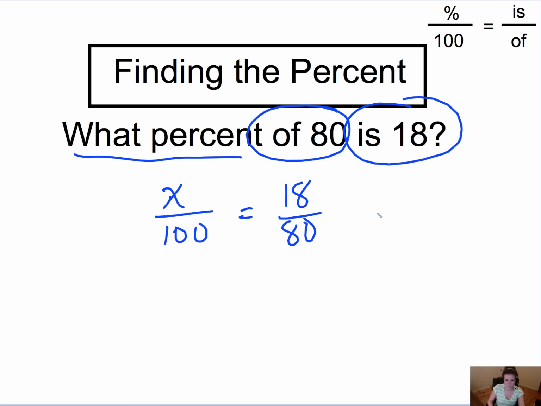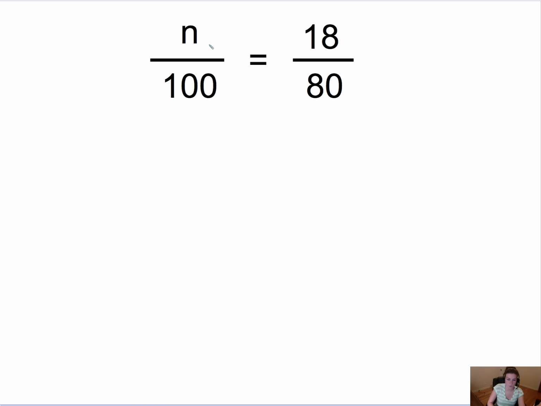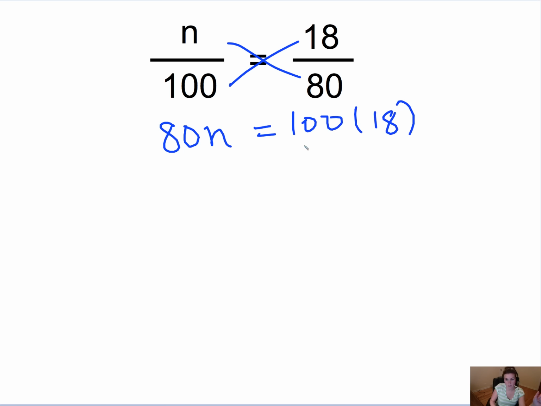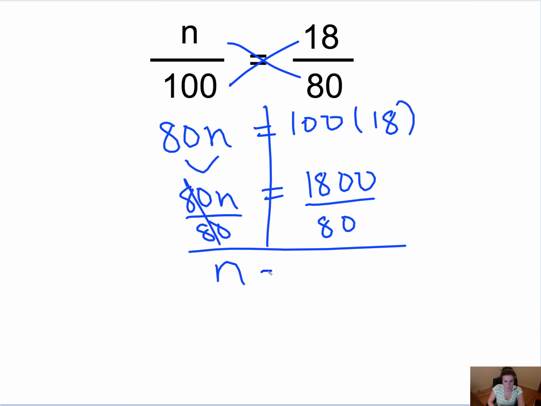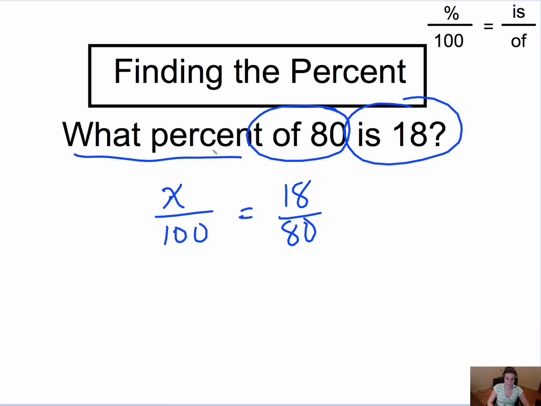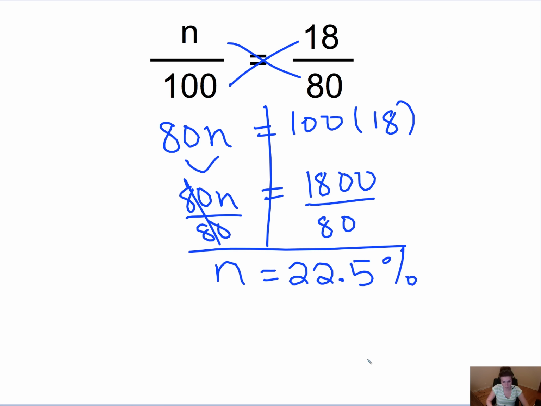And now just like before, we want to cross multiply, so I used n here. It's no big deal though, same thing. So we would do n times 80, which would be 80n, and then 100 times 18 on the other side. So this is still 80n. 100 times 18 would just be 1800. And then we would divide by 80 on both sides, so that way these cancel, and we get n equals 22 and a half. You have to be careful when you use this trick though. If you look back at the problem, we were finding the percent. That means that my answer has to have the percent symbol by it. You cannot forget that. Look back, and if you were finding the percent, make sure you put the percent symbol. So the answer is 22.5%.